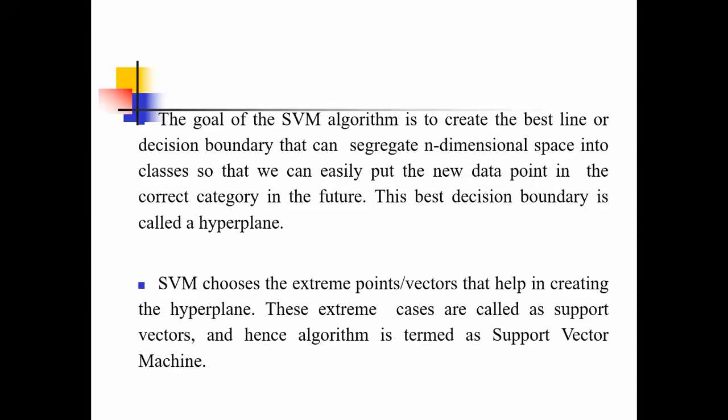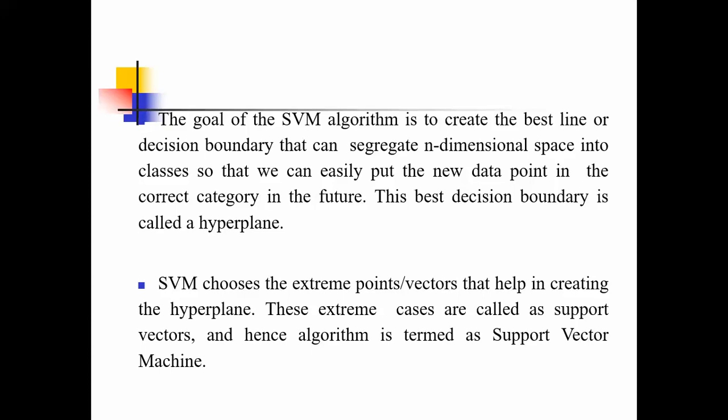So the main goal of using the SVM algorithm is to create the best decision line boundary for the separation of data. For example, if I want to classify the data into two parts by using a best fit line, we have to use support vector machines. Here, using hyperplane concepts, the boundary line which we create to separate the two classes, we call that boundary line a hyperplane.